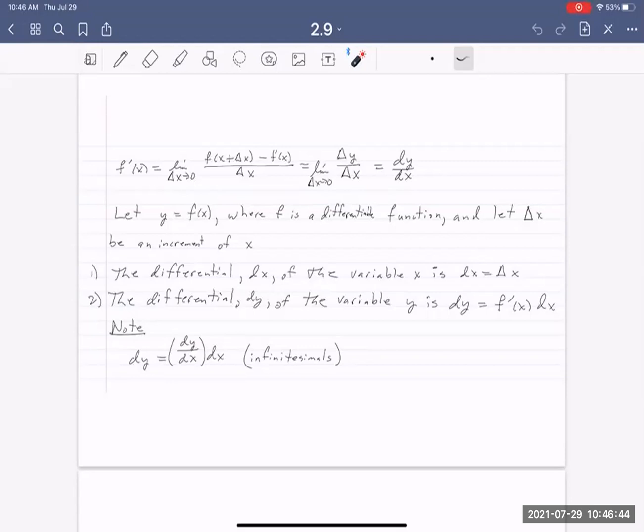And so if I rewrite this in Leibniz notation, this says that dy is equal to dy over dx times dx. And so that's why, quote unquote, these work, because you're canceling these infinitesimals. Of course, that's not what is really happening. That's the intuition that was given back when they started to invent calculus in the 1600s.